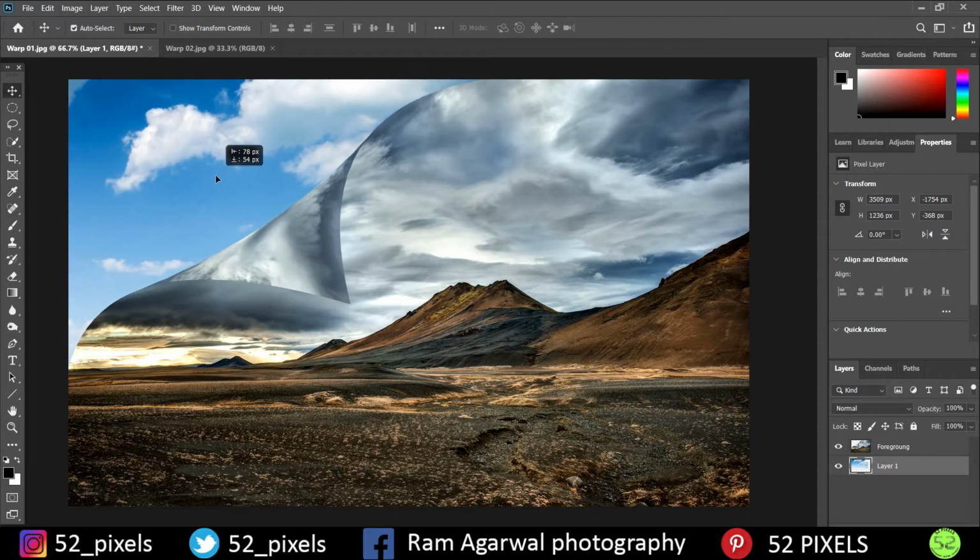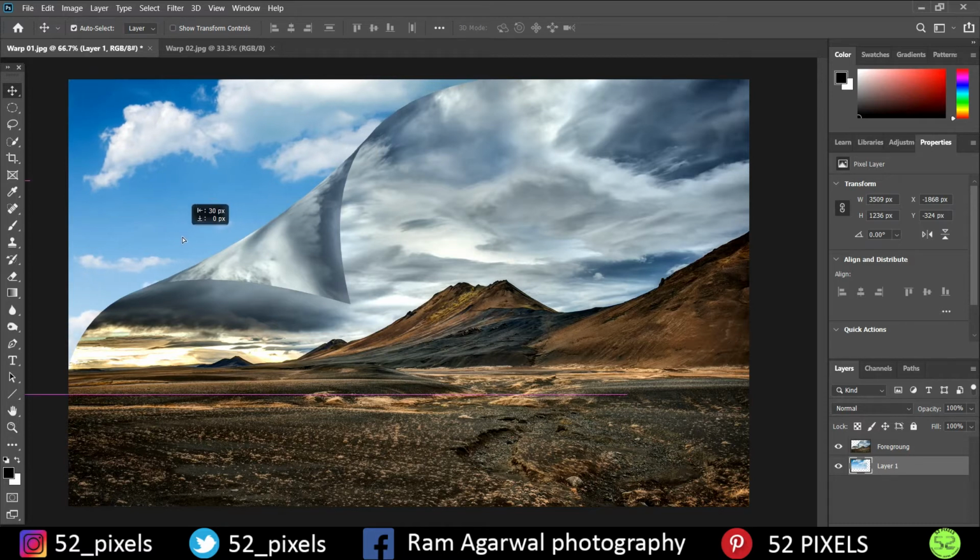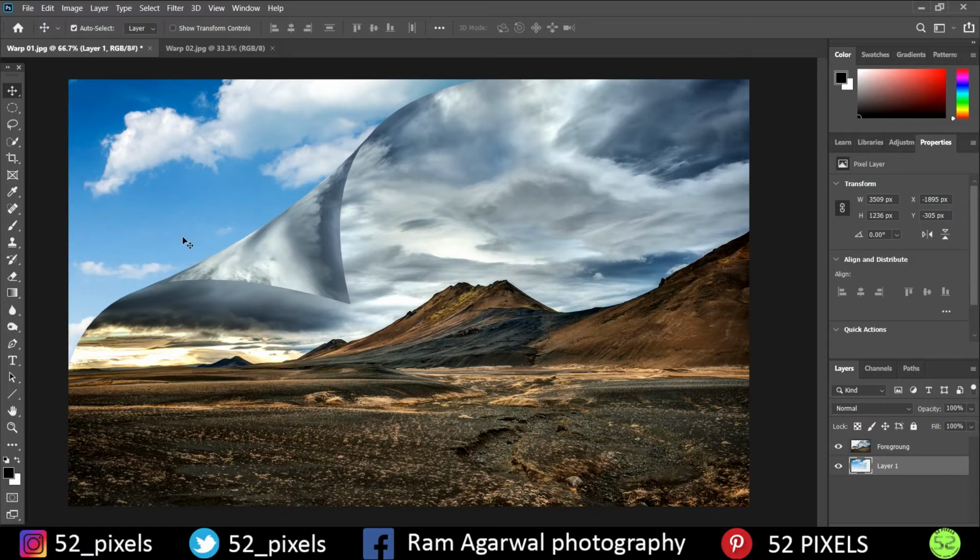This layer is visible over here from behind, and by dragging it we can adjust the position of the image and make it look like this somewhat. So it looks like the original image, with the clouds coming out of the original dark image and being in an open blue sky sort of. Once done, just press enter.